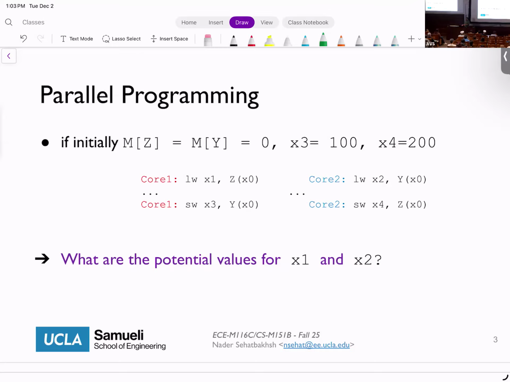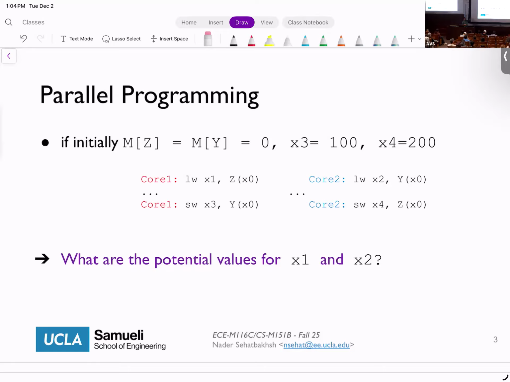Important things about multi-threading is that it's really hard to predict which core will be slower versus which core will be faster. So there is no synchronization among the cores. One core might be too fast, one core might be too slow. One core might have a cache miss or misprediction. The other core might not have a cache miss or misprediction. So the sequence of program, even if it's the exact same program, might be very different in terms of time, okay? So as a result, the values that I'm going to get here will be different.